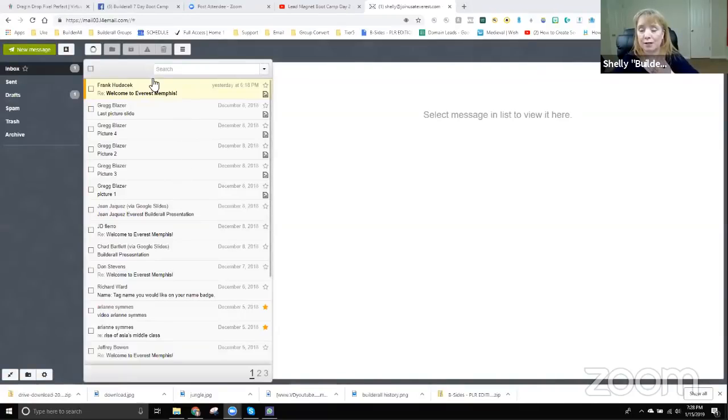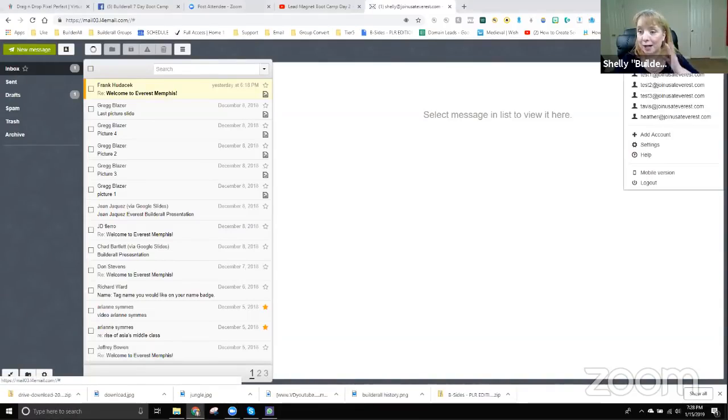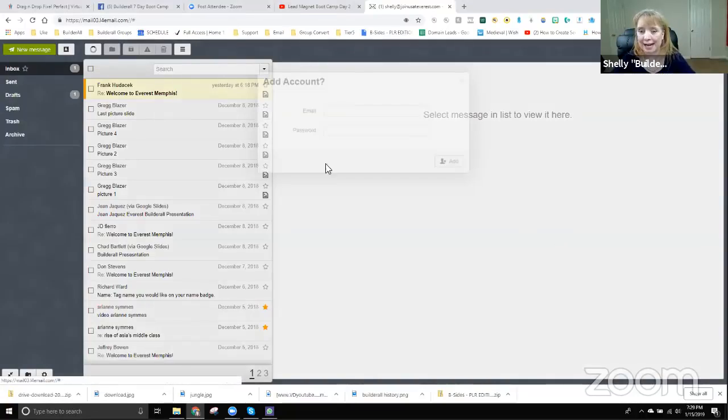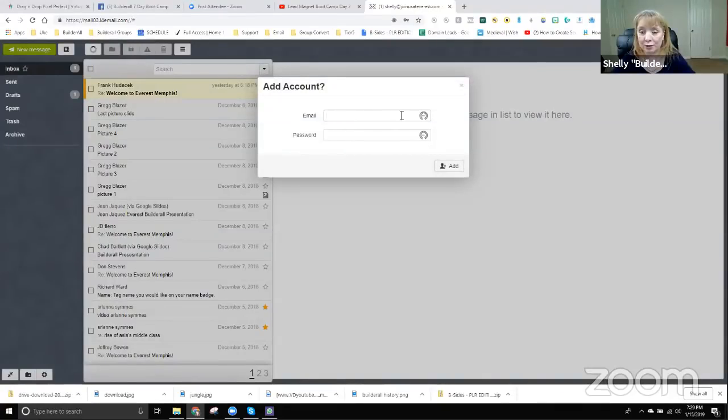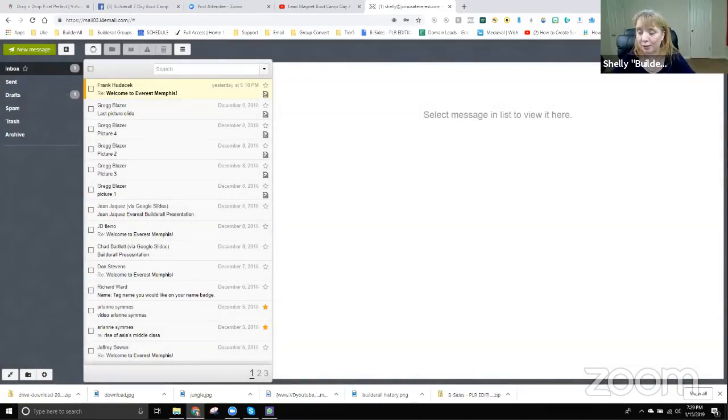You can also add multiple emails to this Rain Loop session. So right here, I've got Shelly at Join Us at Everest. And I made some other Join Us at Everest emails as well. So I just added them here. To do that, all you do is click this little arrow on the profile and click Add Account, and put the email that you created there and the password that you put in for it, and then click Add, and it will add it to your one Rain Loop account.